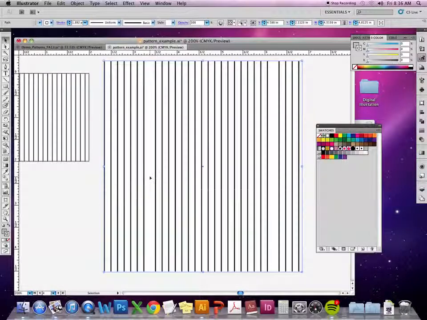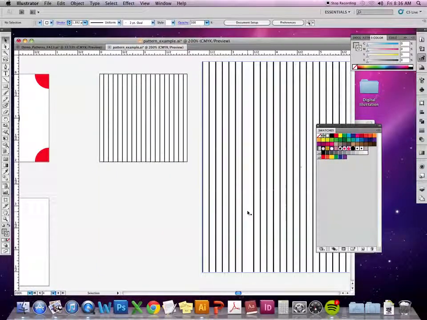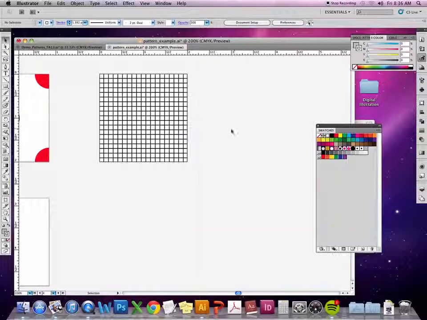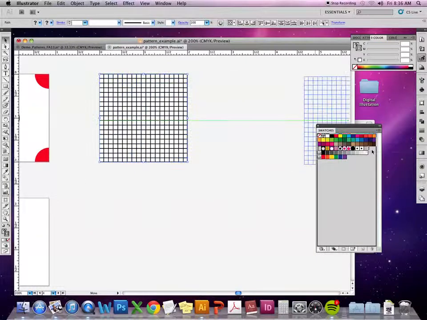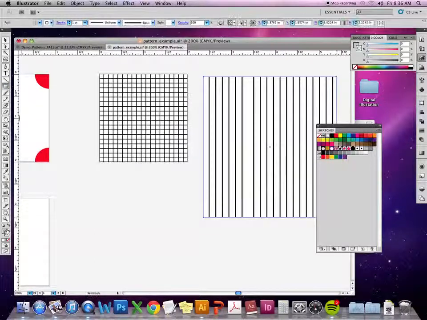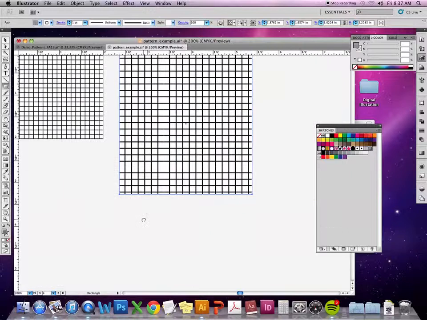Of course, there's this gap here because I don't really care so much right now, for the purpose of demonstration, whether everything is perfectly separated from one another. I can make that so that all of the lines are equally apart. I could also take all of these lines and rotate them to get a grid. And then that would be repeated.